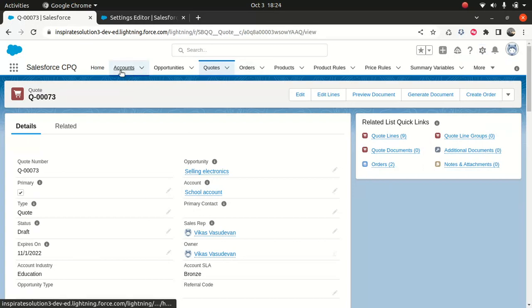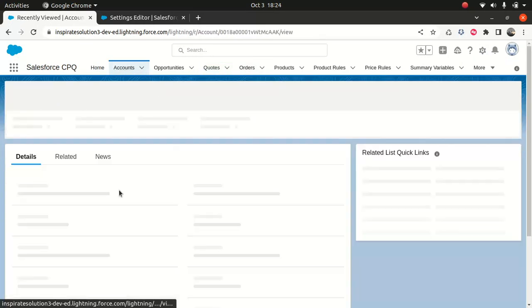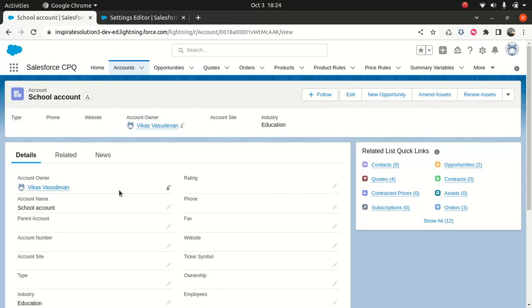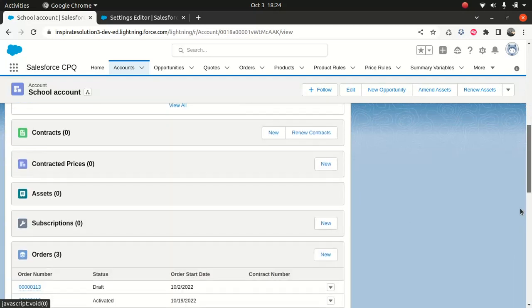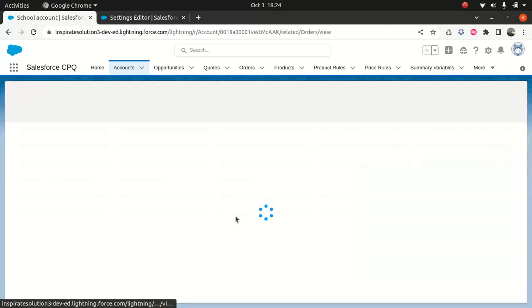Okay, so what I'll do is go to the accounts and go to the school account, because this particular opportunity was derived from this specific account, because we are trying to sell equipment to the school account. And based on that opportunity, a quote is created. And now I split the quote into two parts, in the sense I'm creating two orders. So one order contains the smart watch, and the other order contains the rest of the Samsung stuff, right? And I go to the related options here, and obviously I'll go to the orders, and I'll see all orders.